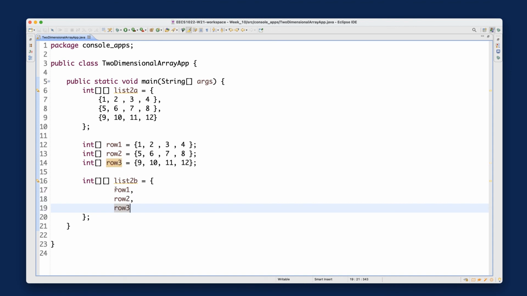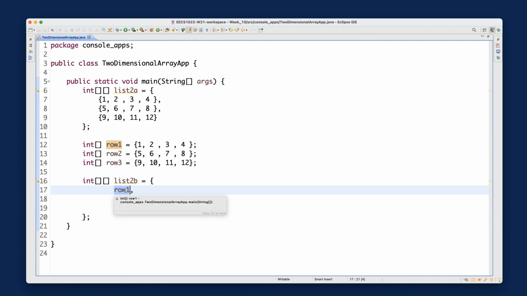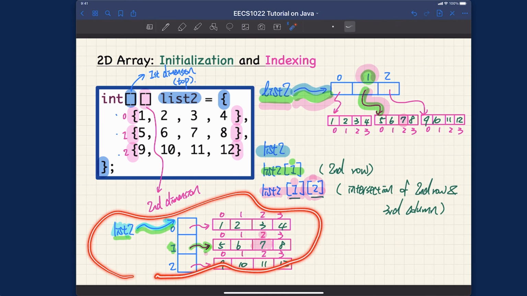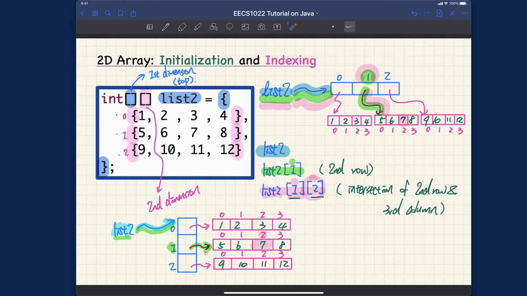You can see I'm just being a little bit more flexible, so I'm just referring to the variable. You can think of row 1 over here as simply storing the address of just another 1-dimensional array, pretty much like here. So this particular slot stores the starting address of just another 1-dimensional array. So it corresponds to exactly how we visualize it. And you should really, from now on, stick to this particular way of visualizing the 2-dimensional array. That's going to make your tracing, I think, easier.